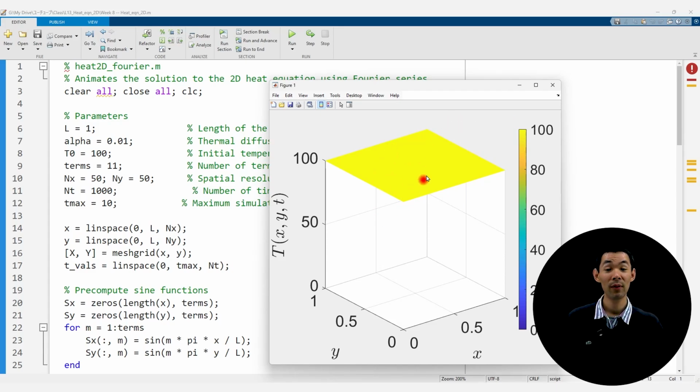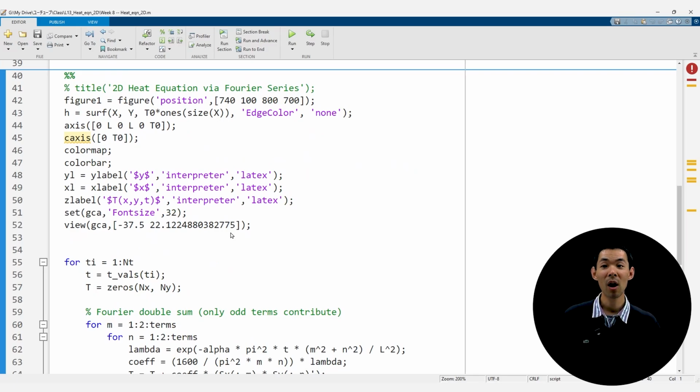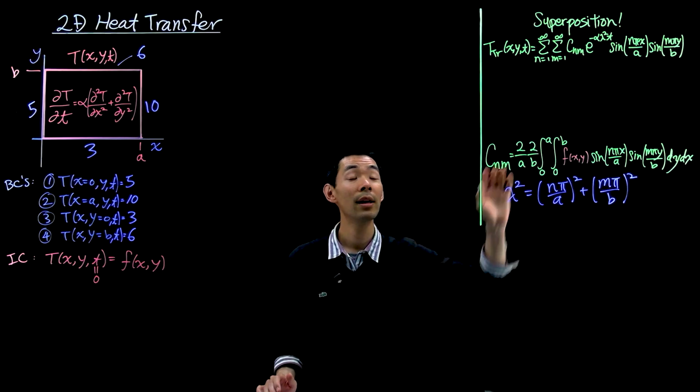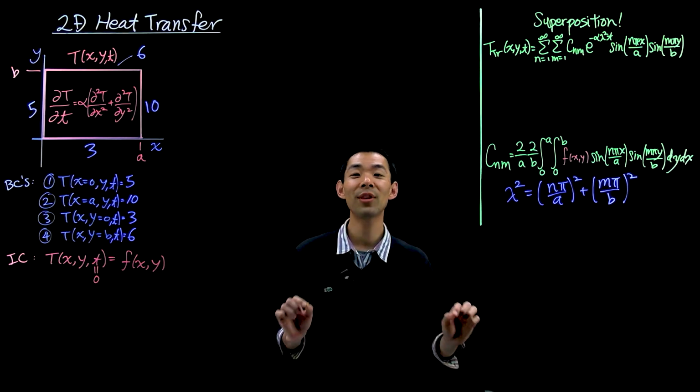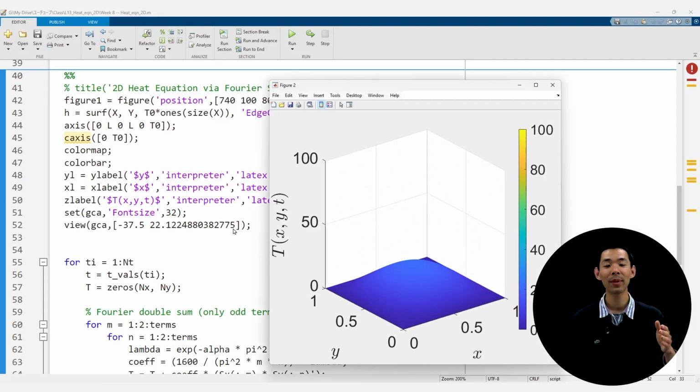Now, initially, we've set a distribution where the function is equal to 100, a constant temperature of 100 all the way across the domain of 0 to a, which I've set to 1, and 0 to b, which I've also set to 1. So it's a square domain of length 1. Now, what I'm going to do is quench all sides of that boundary to 0, because we're solving the transient part of the problem where we have homogeneous boundary conditions. So now we're going to evaluate this, and you're going to see the solution decay from the value of 100 everywhere all the way down to 0. That happened a little bit too quickly, so I'm going to play it again.